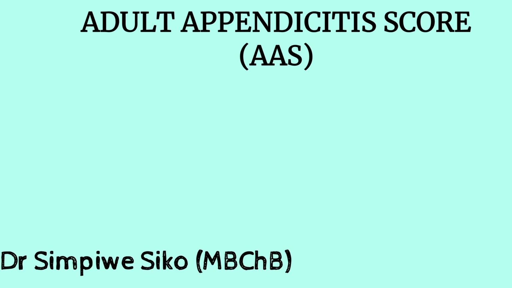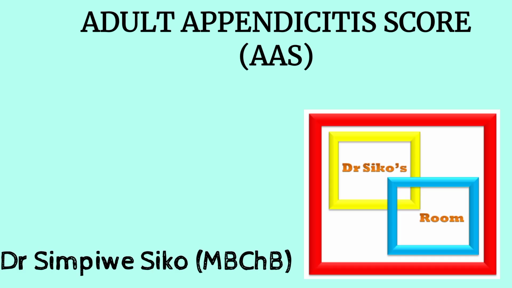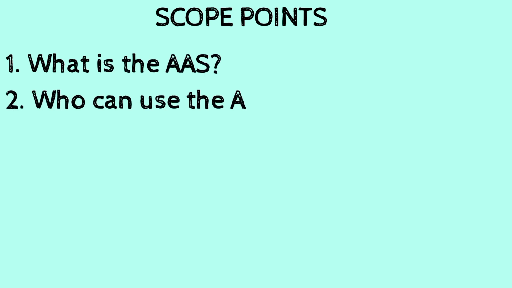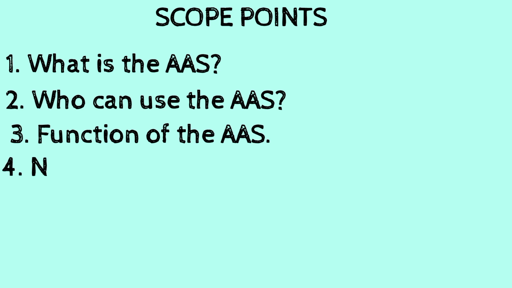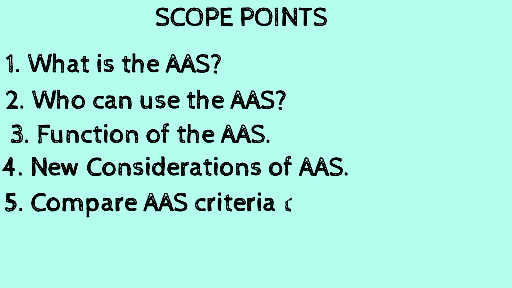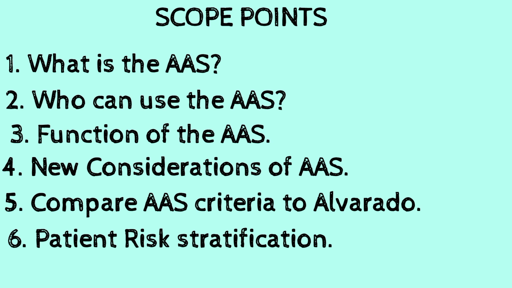Today I'm going to talk about the Adult Appendicitis Score and its role in acute appendicitis. I'm going to cover what the Adult Appendicitis Score is, who uses it, the function of the Adult Appendicitis Score, the new considerations that come with it. The Adult Appendicitis Score will be compared to the Alvarado Score, how it risk stratifies patients, and the advantages of using it.